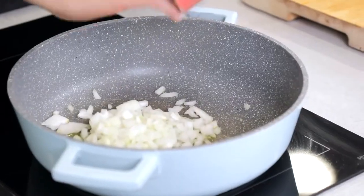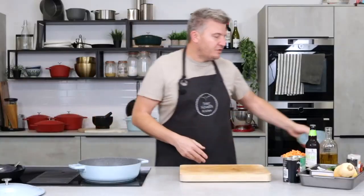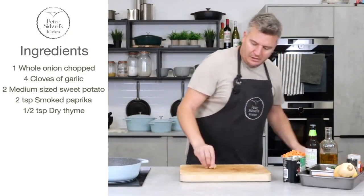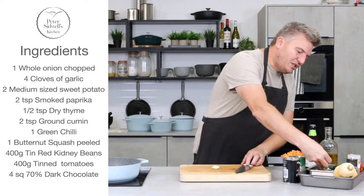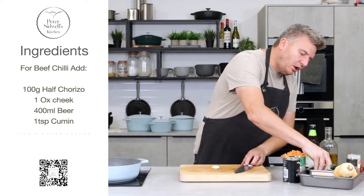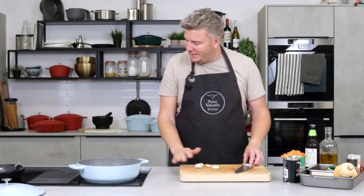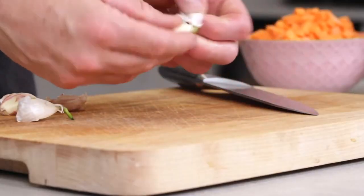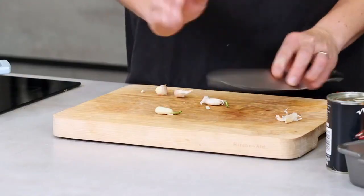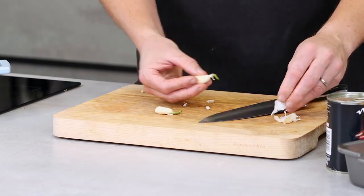So some of these are chopped and ready. So we'll get our onions in. Let's get our garlic in. So I think this needs a good 4 cloves of garlic, just because it's a nice big pan and we want to get some depth of flavour in there. So just crush your garlic with the back of your knife, unwrap it, and then we're just going to run our knife through it. Really, really simple.